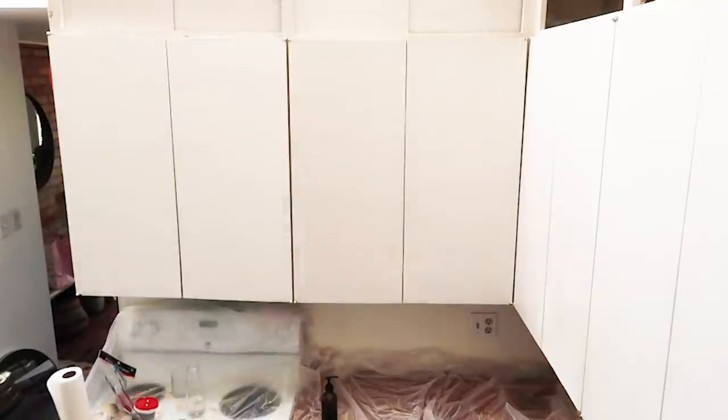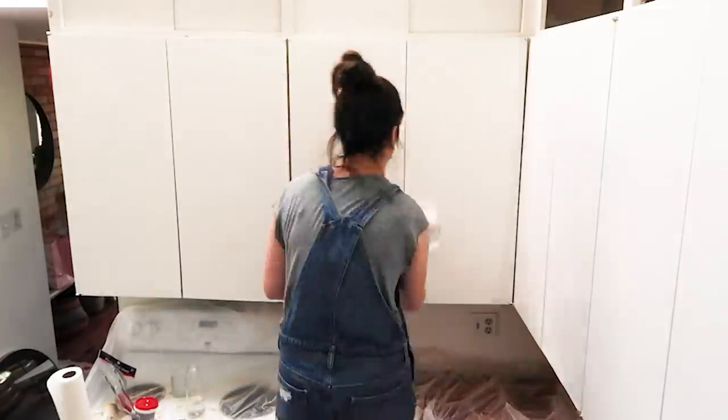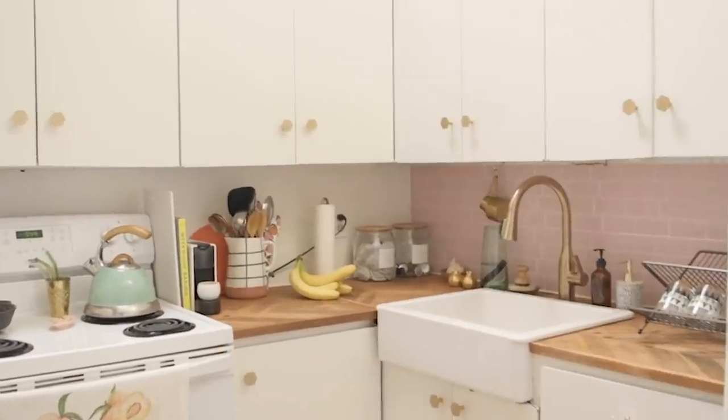I love my kitchen so much. It didn't always look this cute and pink. I actually have a full video that goes through the entire process of doing a mini reno on this kitchen. And if you are sitting at home thinking you want to do something similar, I would highly suggest checking out some of Skillshare's interior design courses.